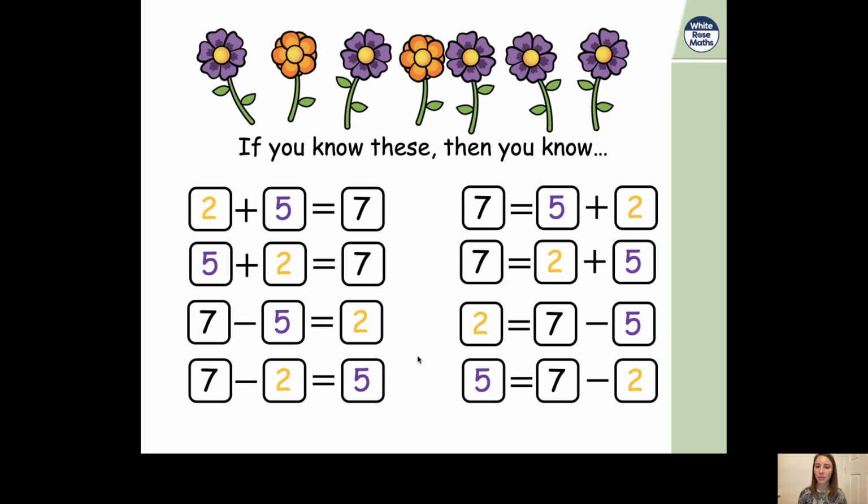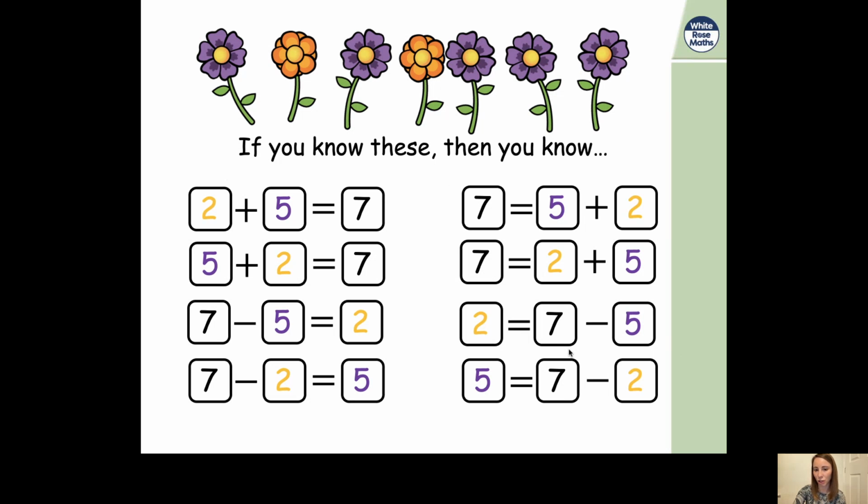And this is quite tricky. So if we look, we've got 7 equals 5 add 2. 7 equals 2 add 5. So I've just moved my answer and my equal sign to the beginning. Now I think the subtraction one's quite tricky, but I like to look at it if you just look at the subtraction. So if you just look at 7 take away 5 and 7 take away 2 and ignore the equals at the beginning, I've still used my whole at the beginning of my subtraction. And then I've just moved my equals to the front instead of it being at the end.